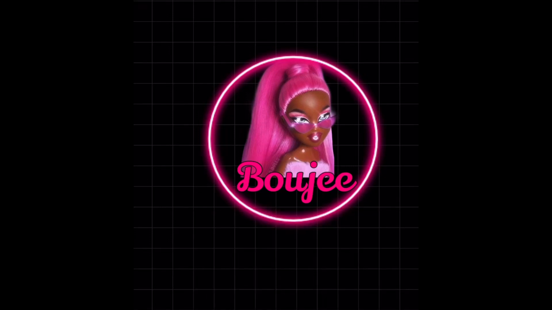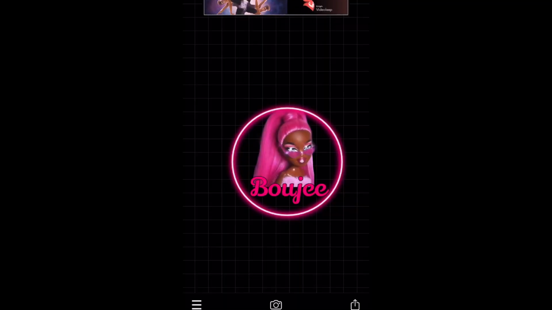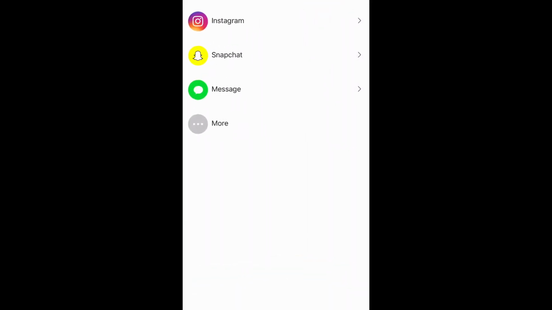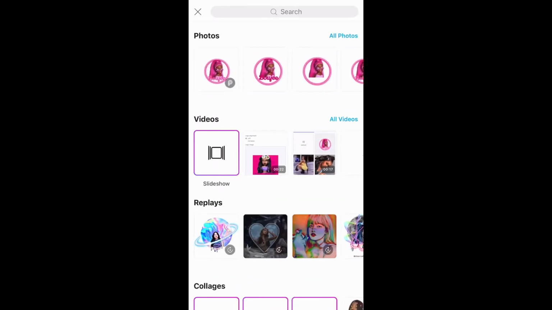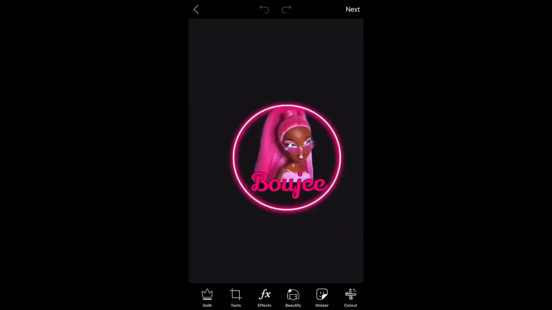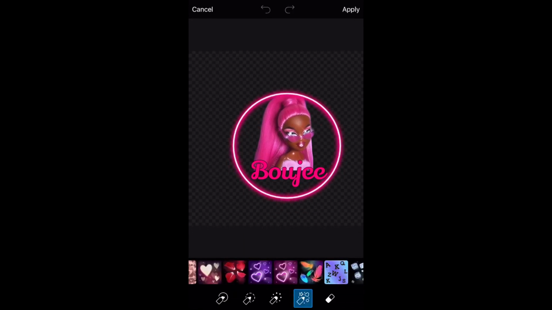So next you're going to save it as a PNG, so it's still secret. Okay, then we're going to go back to the PicArt app, and then we're going to upload that picture in there. And then we're just going to go to our brushes, and we're going to add a brush in. I put the pink little dots.